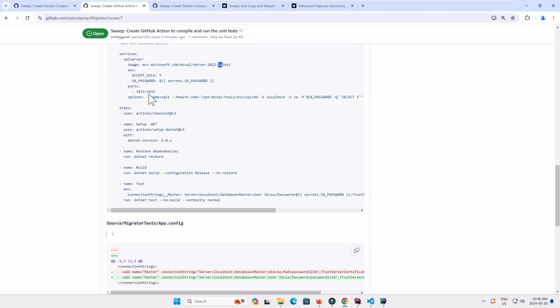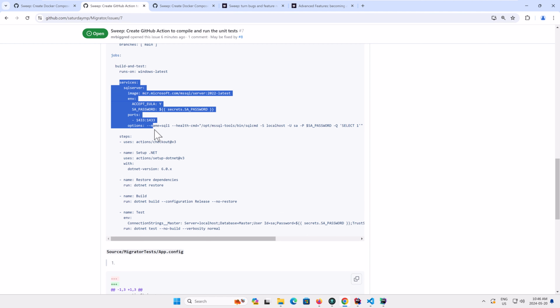So I don't know if I like it that it's using this service or if I prefer it. I guess it doesn't know about the Docker one that we created here yet, so it checks it out. It installs .NET 6, which is wrong. That should be 4. It's going to build it.